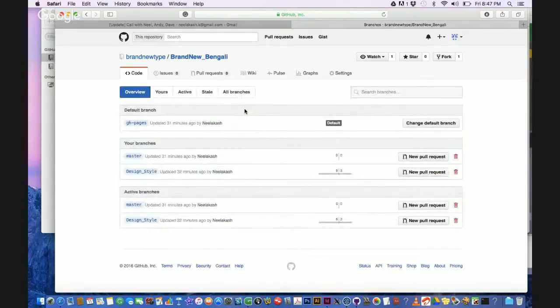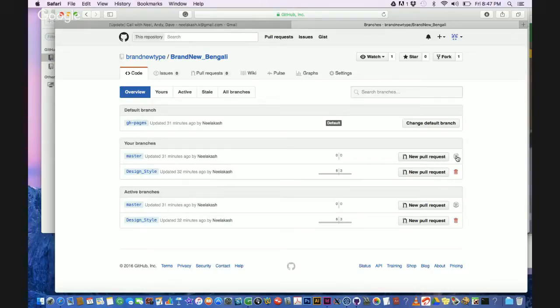So then you can now click the red trash can for master and design style. So, I delete the master? Well, hang on a second. So the master one, you see the numbers 0, 0. That means it's 0 behind and 0 ahead. It's completely in sync, so we can delete the master one. Okay.